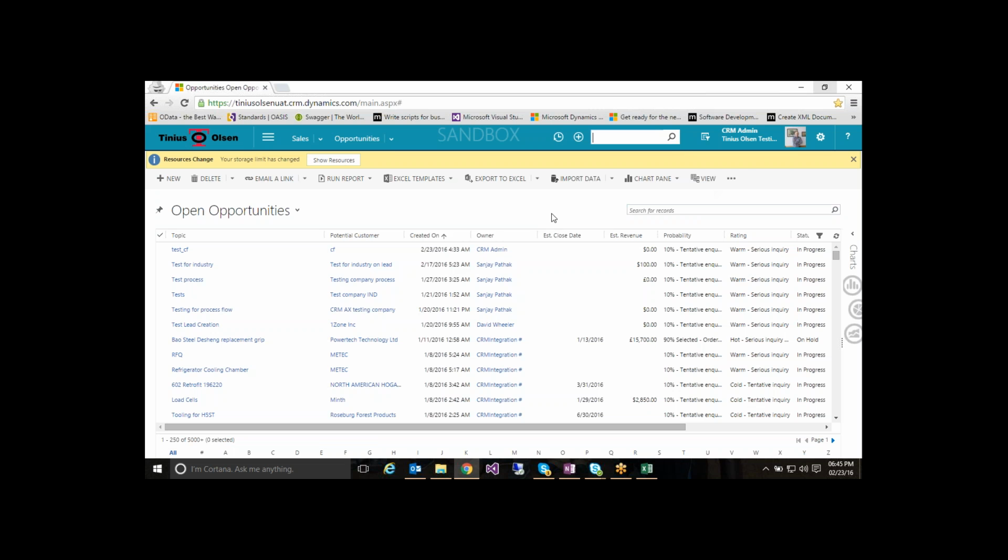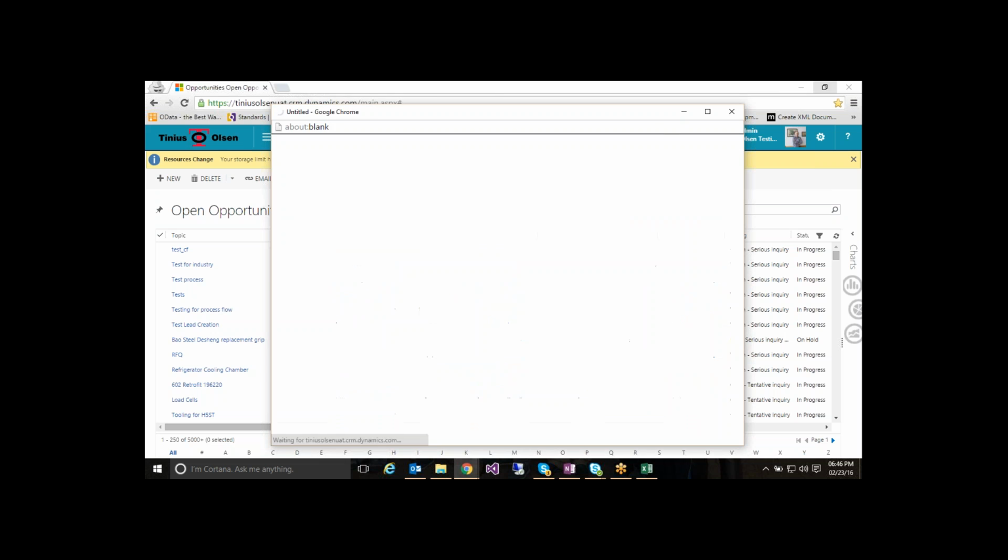Next to that, earlier in CRM 4 we used to have the advanced find button on the ribbon of the individual view, which is now at the top. So you don't have to navigate to that respective entity. You can directly go and click on advanced find to see whatever data you want.